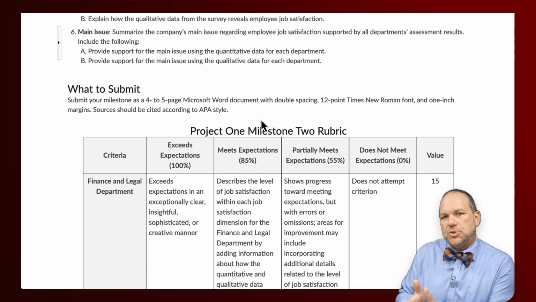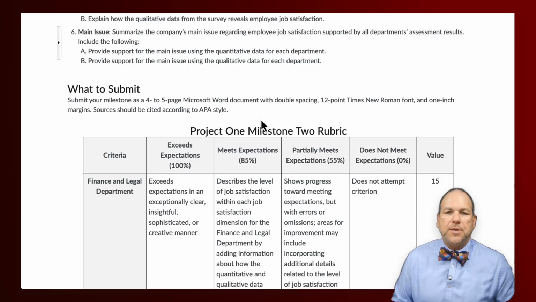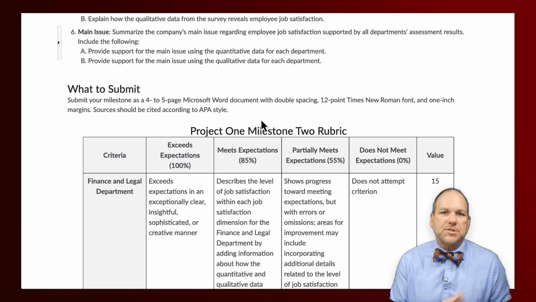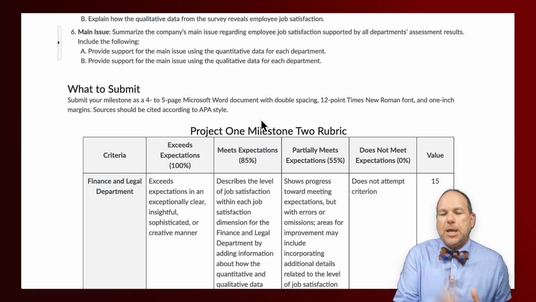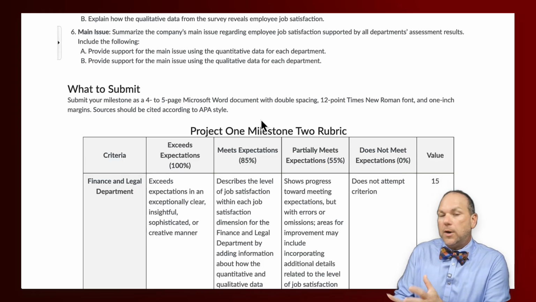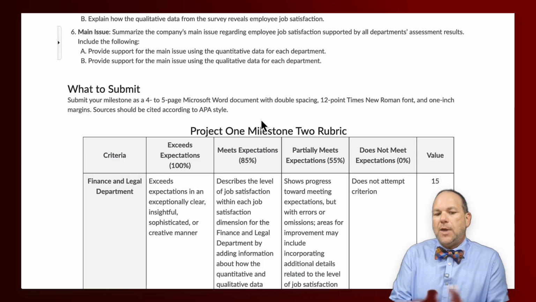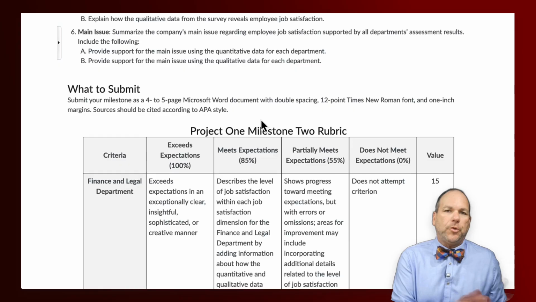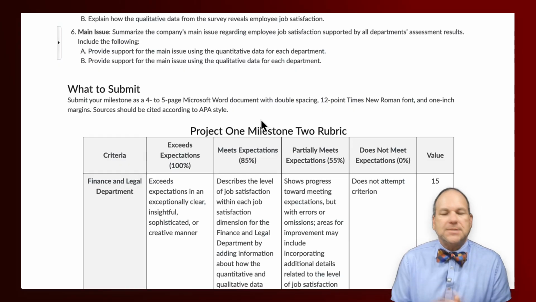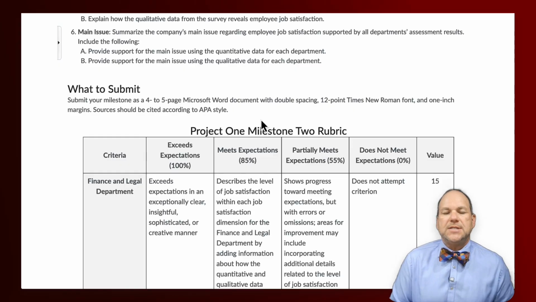But the more that you do this, the more natural it will become for you to put your submissions in APA format. It also gives me an opportunity to say, hey, you're completely on track, or hey, make sure you have a hanging indentation on your references, or make sure you put everything in double space. I can give you a little feedback on that without any serious point implications. And so it's definitely in your interest to be doing this.